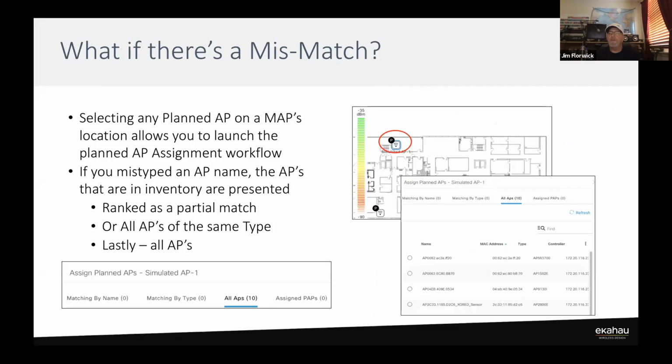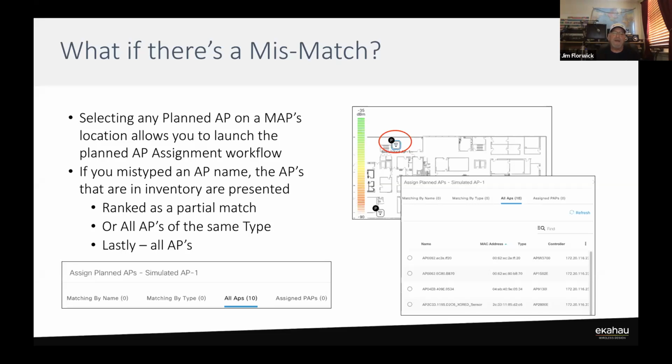The most common error is I fat-fingered something on the AP names. You guys all know some people have some really, really complicated AP names, which just doesn't lend to speed or accuracy, and I might get a 0 instead of an O, or any number of translation errors. The first way we're going to look for these is matching by name. So if I've got a partial match on a name, it's going to build a list of those and stack rank them on the best match.